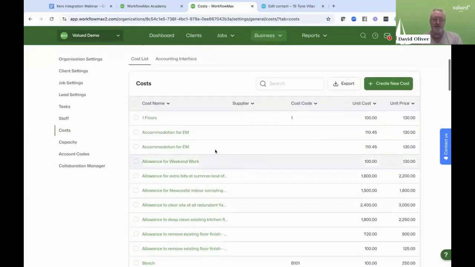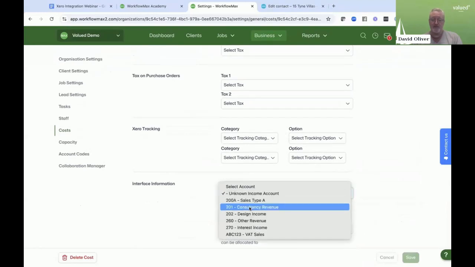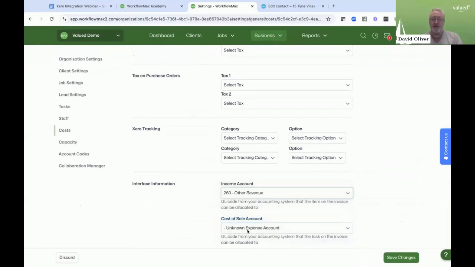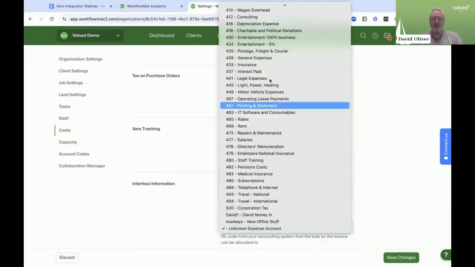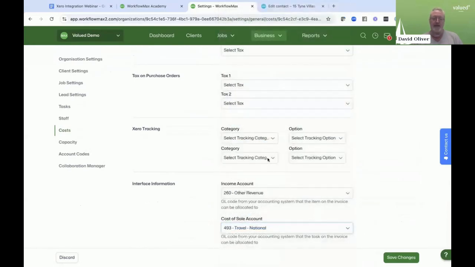So again, if I go into my costs, if I go into any single cost, I've got that same set of options. So there we go. If I'm selling it, it might be something else. But at the same time underneath, I also do have my cost of sale. And this is because when we have a bill against a purchase order, it will be relevant to a specific cost. So again, looking at that, I can then say when this transfers across, here is what I might want to put it to. So this was travel, let's say. Where are we? Travel national. There we go.